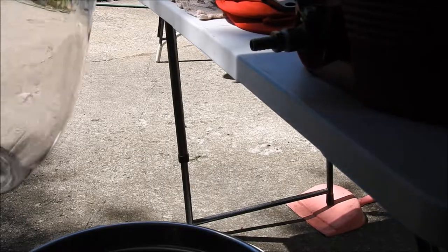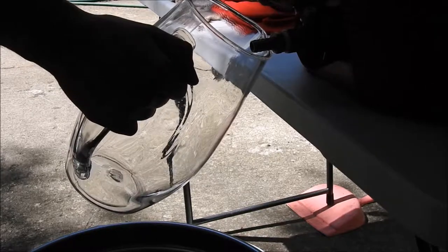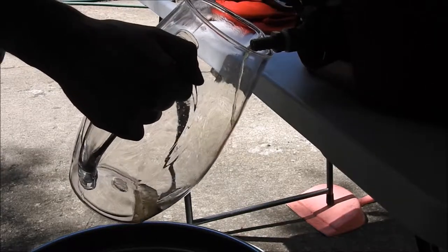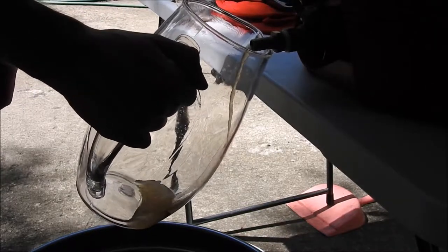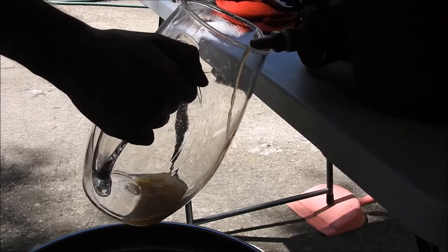Alright. So it's been an hour. I'm gonna run off now. I barely crack the little ball lock open. Just let it drip. You probably can't see well because it's dark in here.